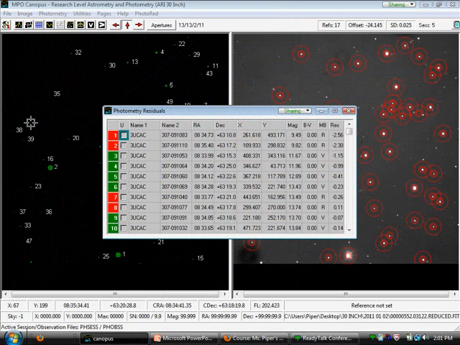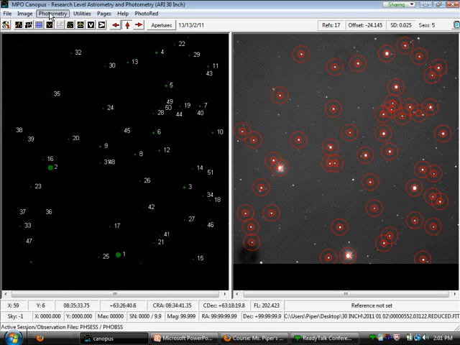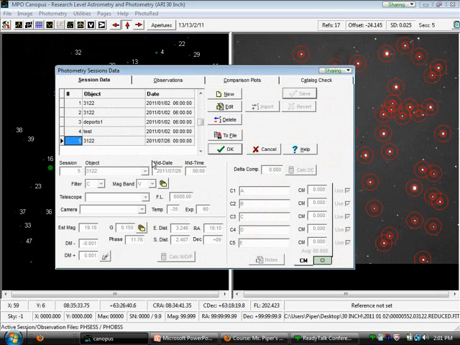So the program now knows what area of the sky I'm looking in, and notice there's one little thing there that's not there. That's the asteroid. Well, I guess that could be the asteroid, that could be the asteroid, but that happens to be the asteroid. All these others are reference stars, and so the program knows that those stars should be there. Then we go in and we collect data, and we're going to run out of time here.